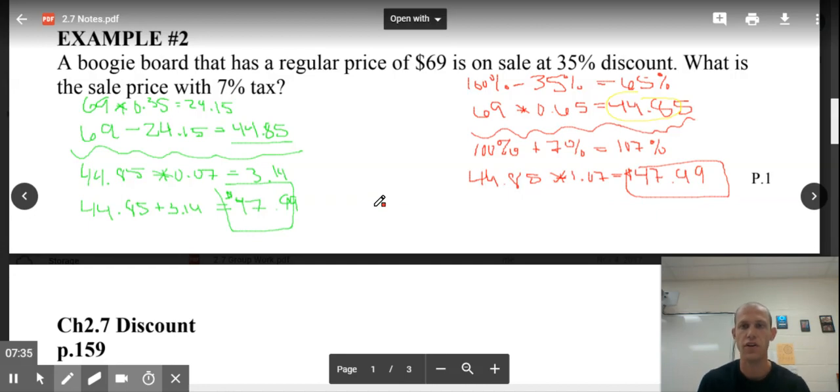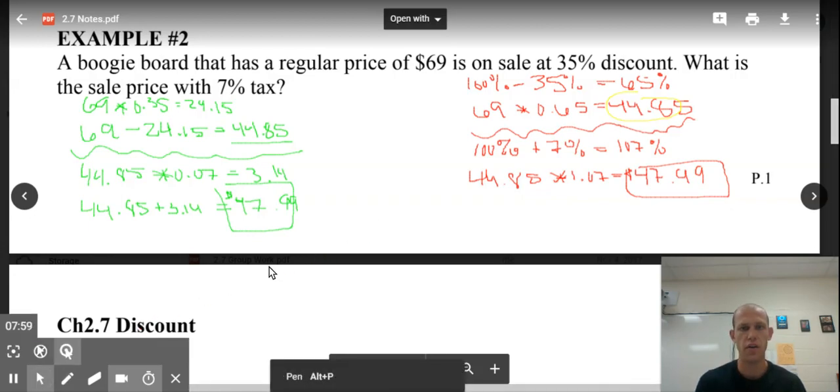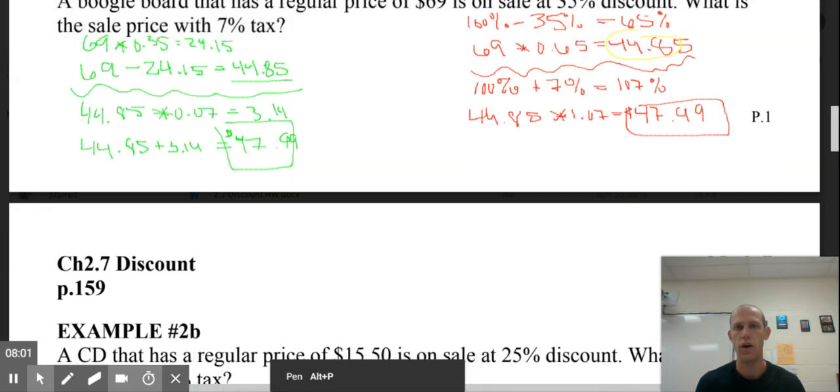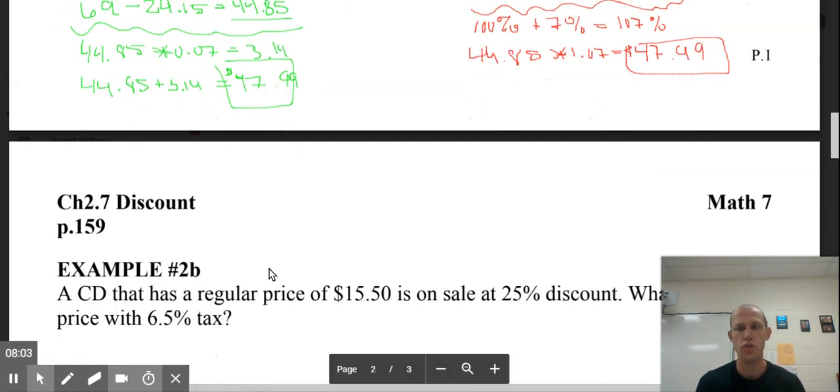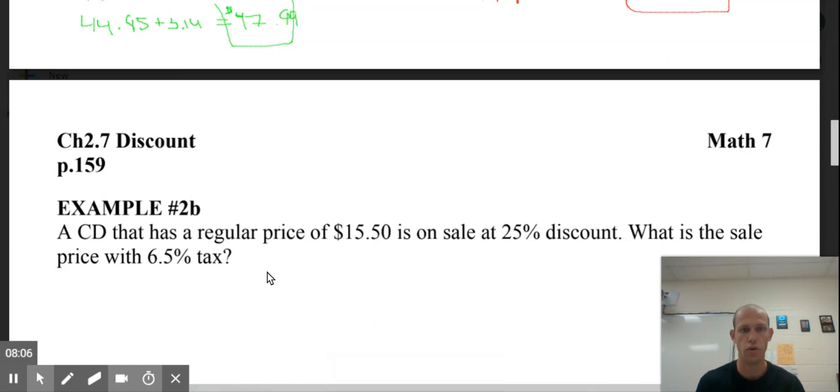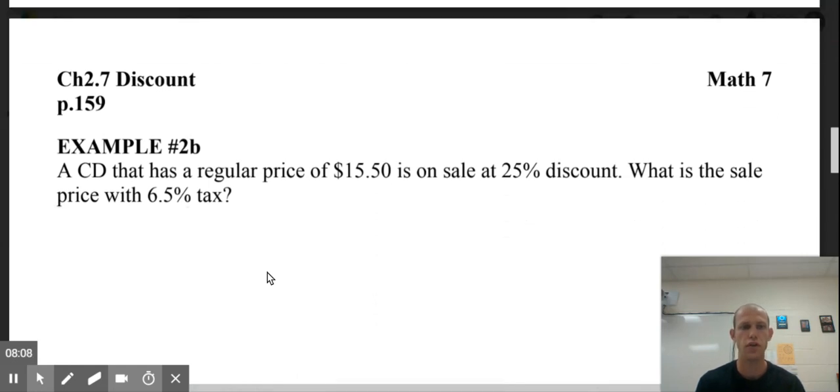Just be careful that you're always doing the discount, you're always doing the markup first. And then if you have tip after that, the tip comes after you do the tax. So there's an order to doing this. The discount or markup, then the tax, then the tip. So make sure you're doing that. And just think about the order. Just think about how your parents, how you, how someone you know would pay when going to a restaurant or going to a store. So just make sure you're okay with that.